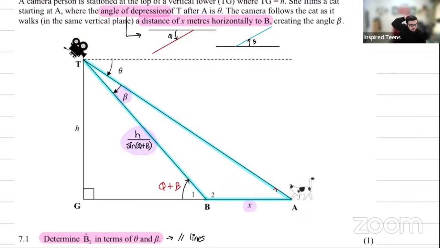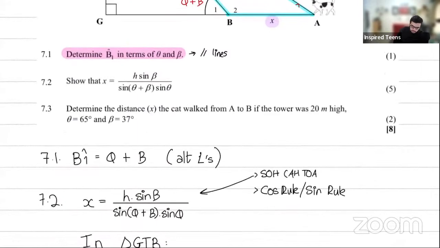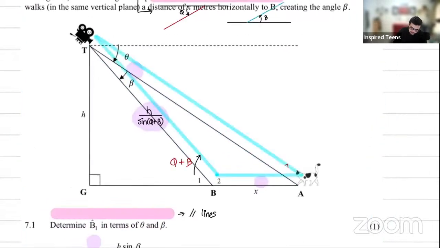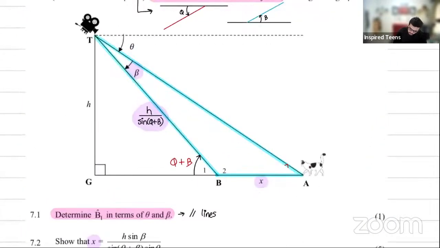So you may think you have two sides and one angle, but it's technically not the case simply because they want you to have an expression for X. So technically X has to be your unknown variable because they have it on the left-hand side. They have it as the subject of the formula. You can't really use that. This needs to be left alone. It's almost like it's represented by AB and you need to solve for it.